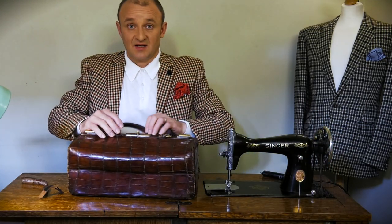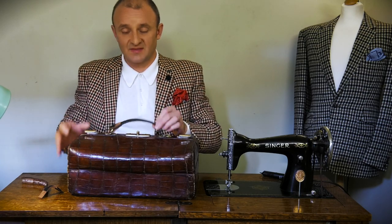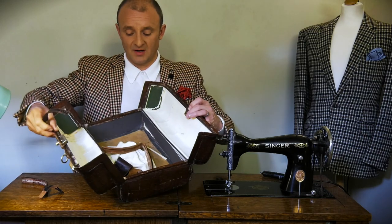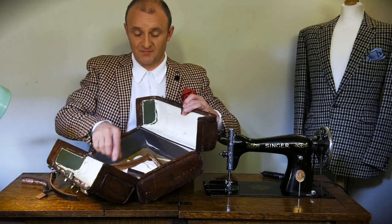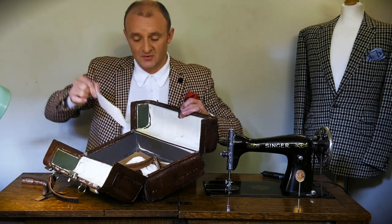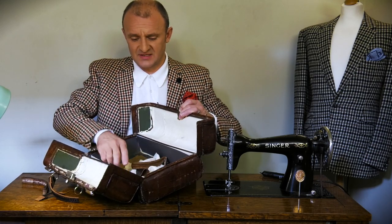A lot of these bags are all the same, whether they be briefcases, ladies' handbags, suitcases, whatever. The structure is very, very similar. Also off camera, I've put these mounting cards. I've made a much better fit. It took probably about an hour of fiddling about, just getting a perfect fit.